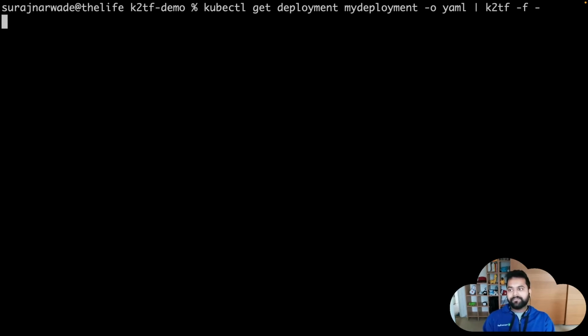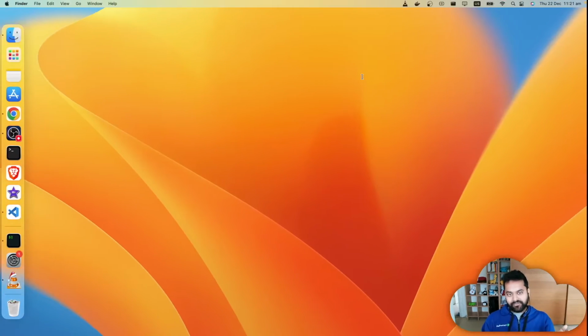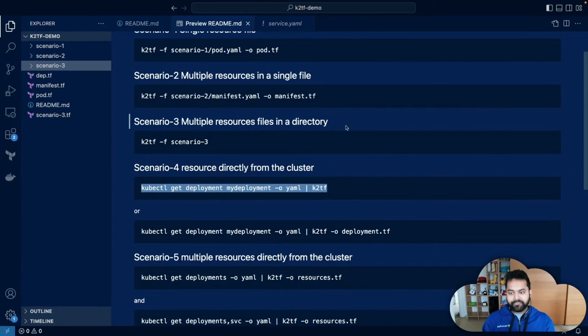And in case you don't know what that means, passing hyphen as an input means take input from standard input. In this pipe command, the YAML output, which is stdout, is fed to the next command. That means we can fetch a resource from a cluster and convert it into Terraform.